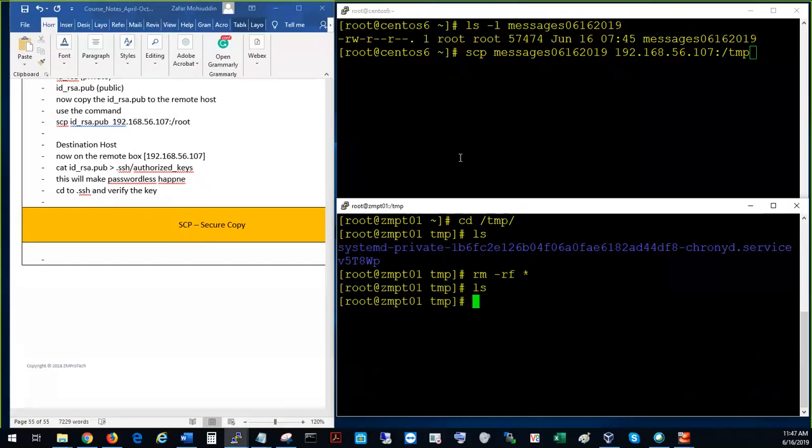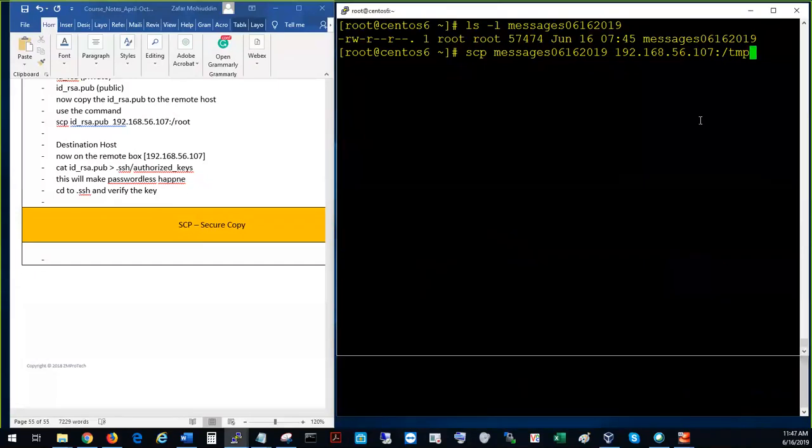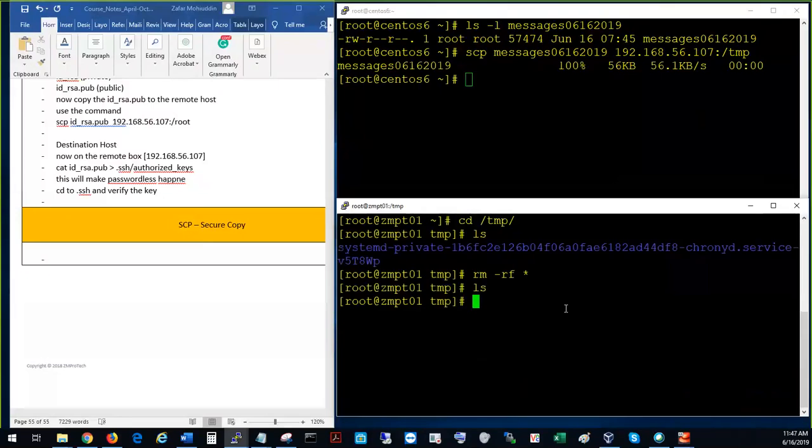So let me remove what's in here for demo purposes, and nothing is in here, right? So what you do is copy that file from here to there, and you simply hit enter. And what will happen is you have the file in here. Things like this, you don't put in an email and send as an attachment. Okay, don't do that, because you don't know if the user is really authorized to look at the messages or not.